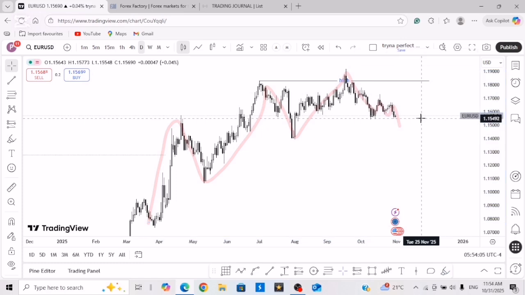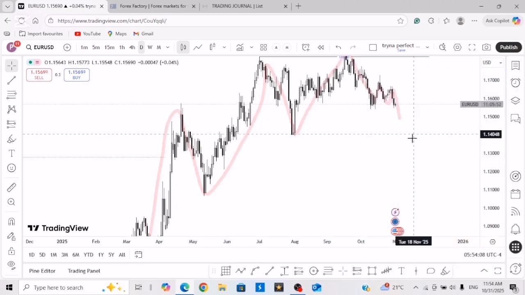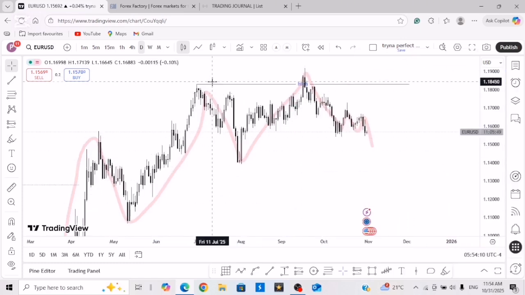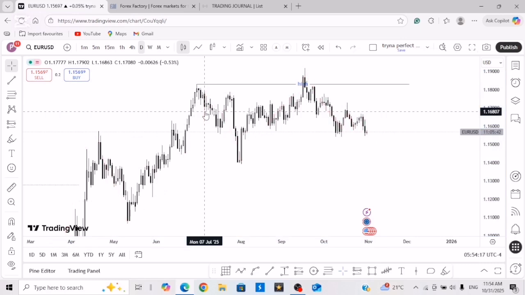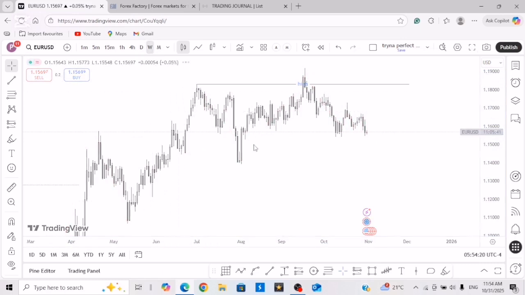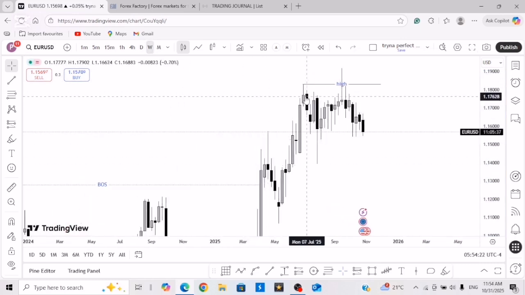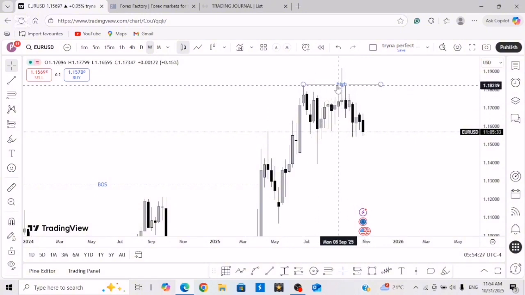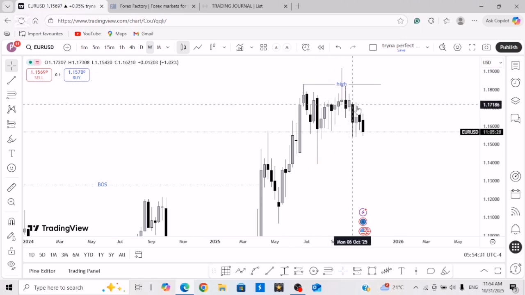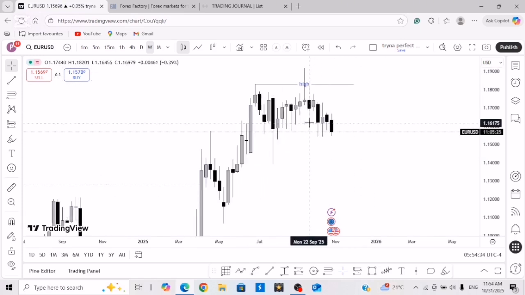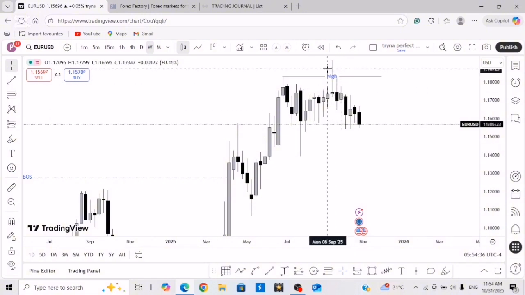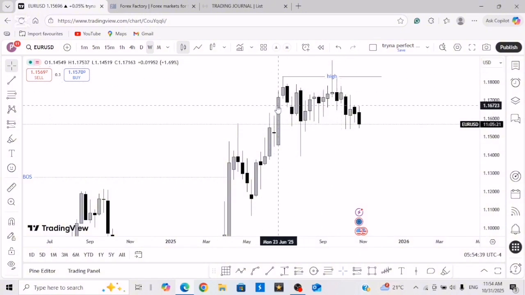So we are still bullish. Technically we are still bullish, right? But I don't want to dwell too much on the buys, because I know that looking at the weekly time frame, price failed to create a higher low and a higher high. I consider this as a sweep of this high before selling, right? So you guys can clearly see price closed below this high right here.